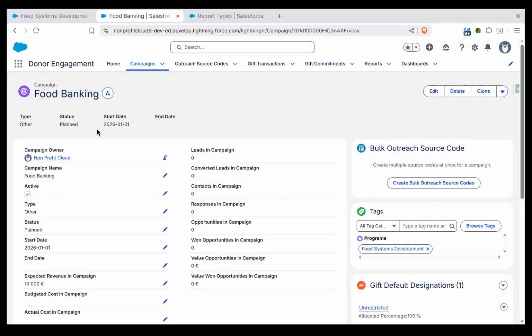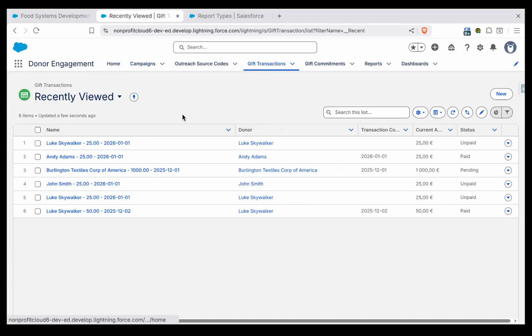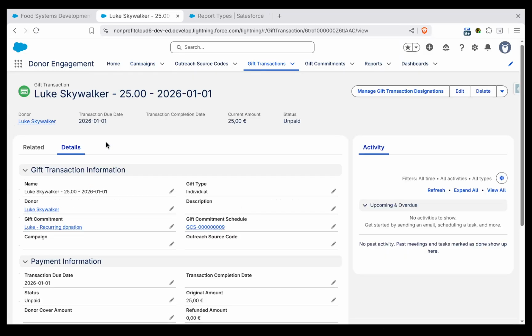Now let's discuss how this campaign data and outreach source code are linked to specific gifts and money that you get from your campaigns. And to do this, on the transaction object and on the gift commitment object, we have specific fields that allow you to specify which campaign or which outreach source code this specific transaction is coming from.